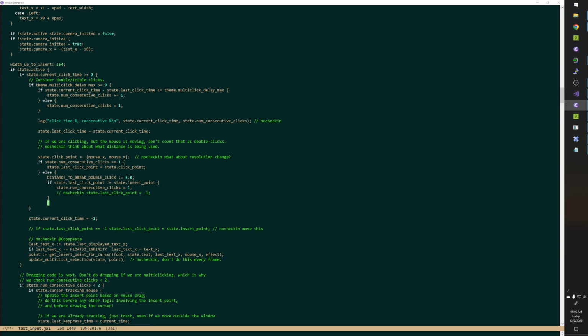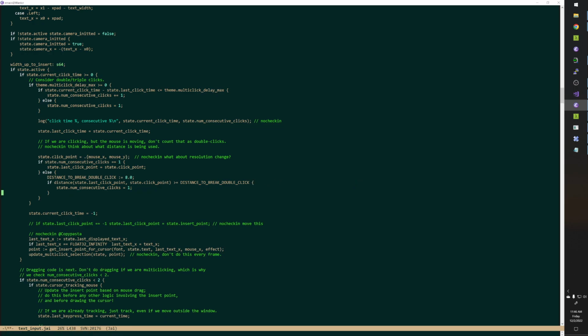So distance to break double click. If distance greater than or equal to. Okay. We do that.